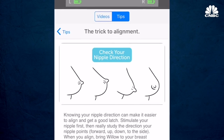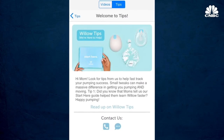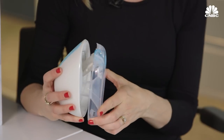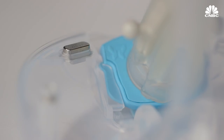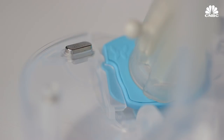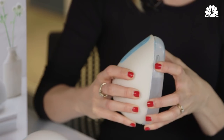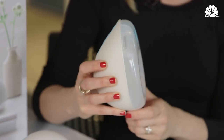The company did update the app as well and now offers real-time tips on how to improve your milk flow. In the 2.0 version, the flange also just quickly snaps onto the pump using magnets, so it's much easier to use. This is another big improvement from the first generation pump since the original flange felt a little flimsy.